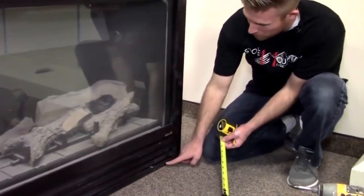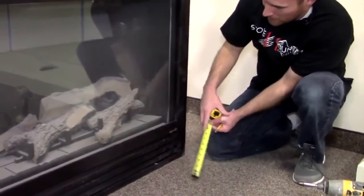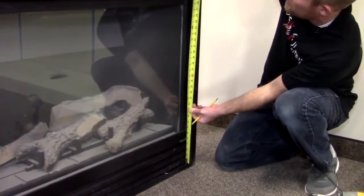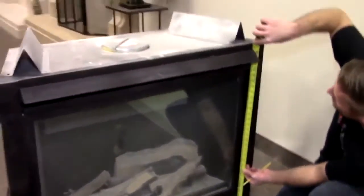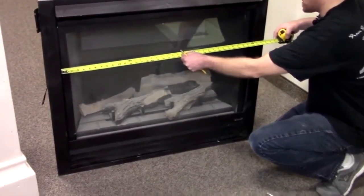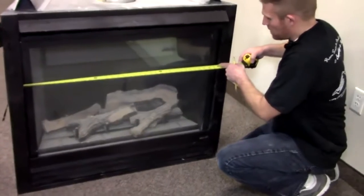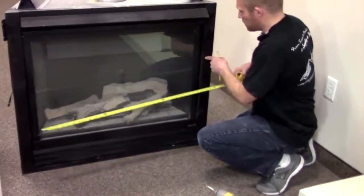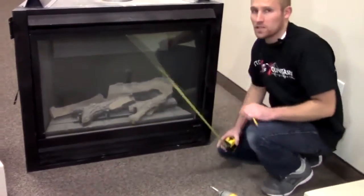When we set our hearth, we made it so it covers about half of this. So we measure from here to here where we can cover, and then the width we just measured from the inside to the other side, which this one's 36 inches, and then we just add an inch. So we'll have a ½ inch reveal on each side when we're done.